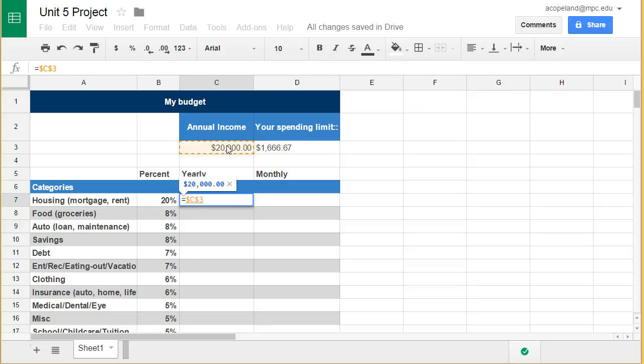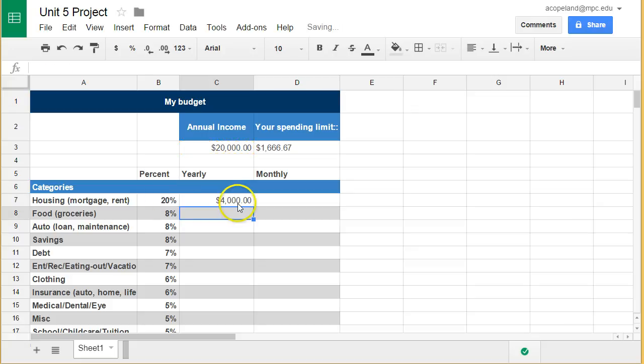And then we're going to multiply it by the percent in column B. And that will give us our percentage of housing that is going to go for our yearly housing allowance.